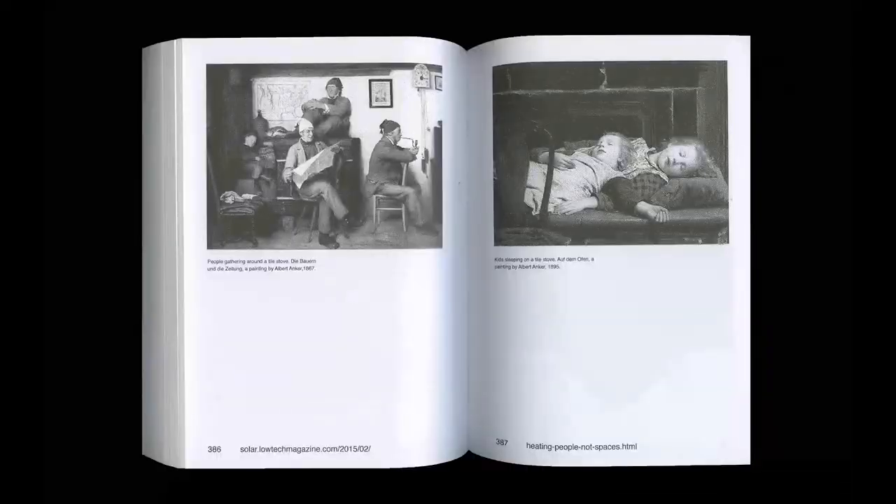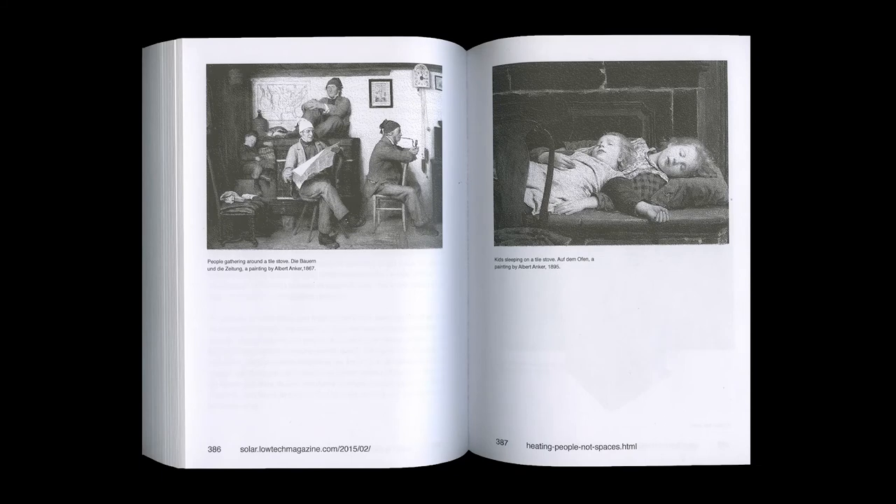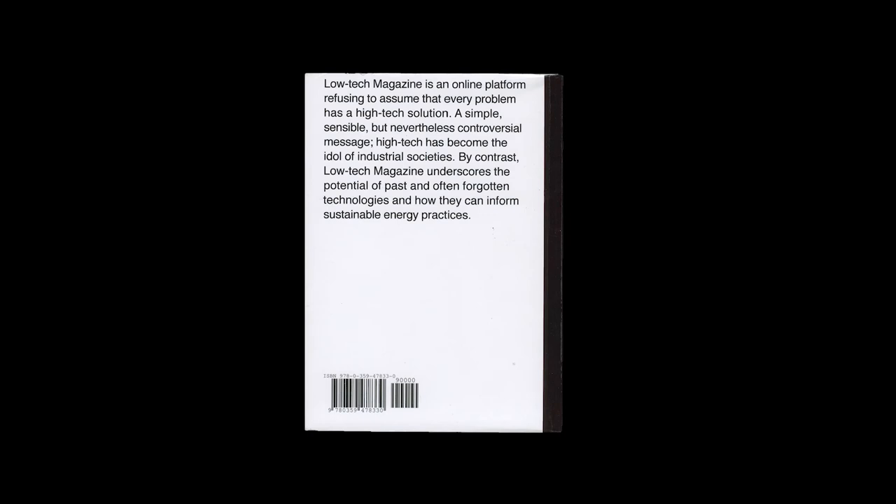We also dithered images in the book, just like on the website — a nice complementary element, though they serve very different purposes. For print, you need much higher quality images than for the web, so this allowed us to take low-res web images and scale them up to print size, while also using less ink since they're made of dots rather than solid areas. The type size is relatively large for the book, but without needing a large-print edition or ebook, this guaranteed the type could be read by a wide audience without any additional production.